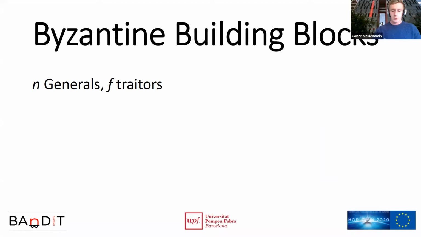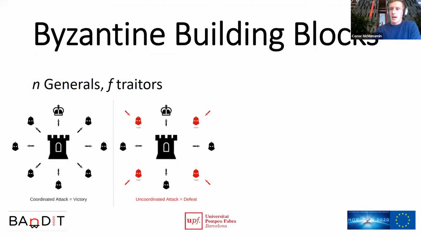Towards describing how we achieve state machine replication, I want to go over the basic example in this field, which is the Byzantine generals problem. It's based on a paper of the same name by Lamport. The scenario is there are many players, many generals, and one king who is deciding on the action, and all generals have to agree on what to do. But in the system, there is some subset of players who are deviators and traitors and want to disobey the king.